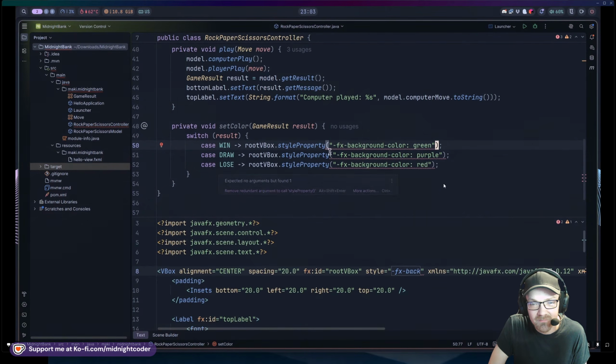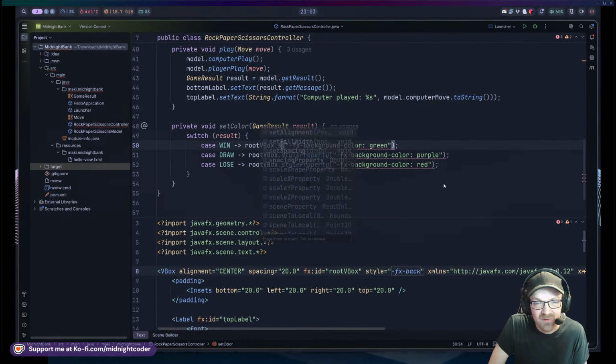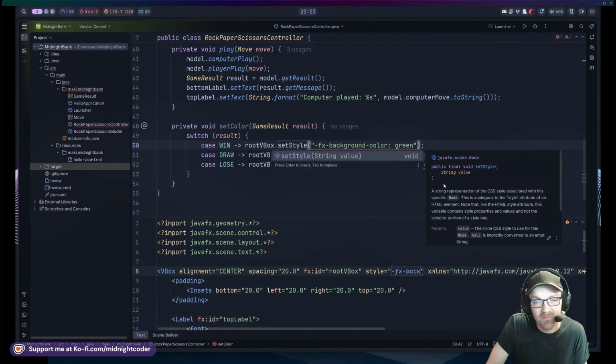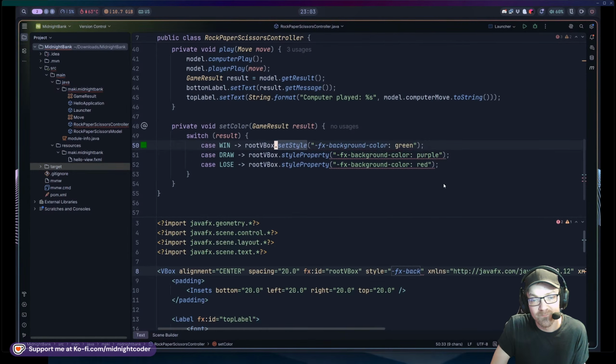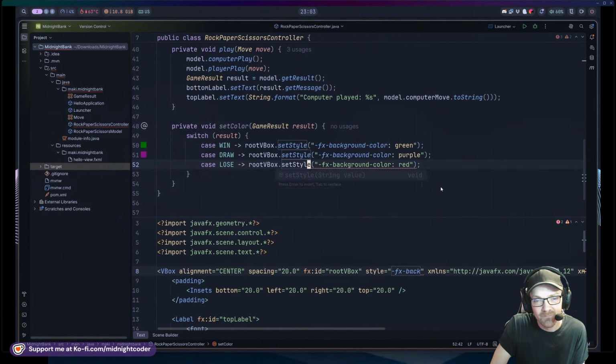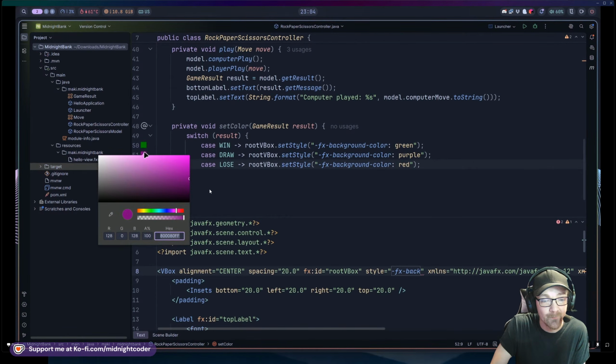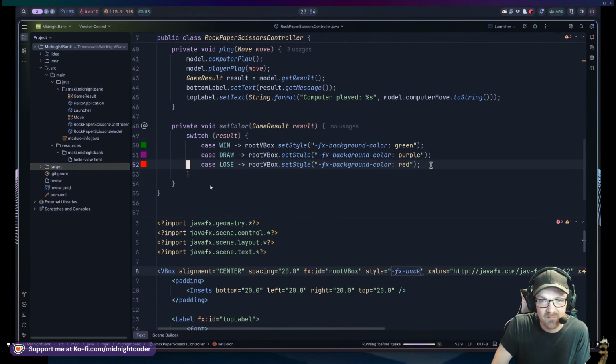Expected no arguments. Do I need to set? Oh, setStyle. There you go. My bad. Yank that. Paste that. Copy, paste. Ah, they didn't do Vim emulation correctly. How dare they? Oh, we even get nice colors. Yeah, you can actually click on those and open up a color wheel. That's crazy, but it requires the mouse, so obsolete.